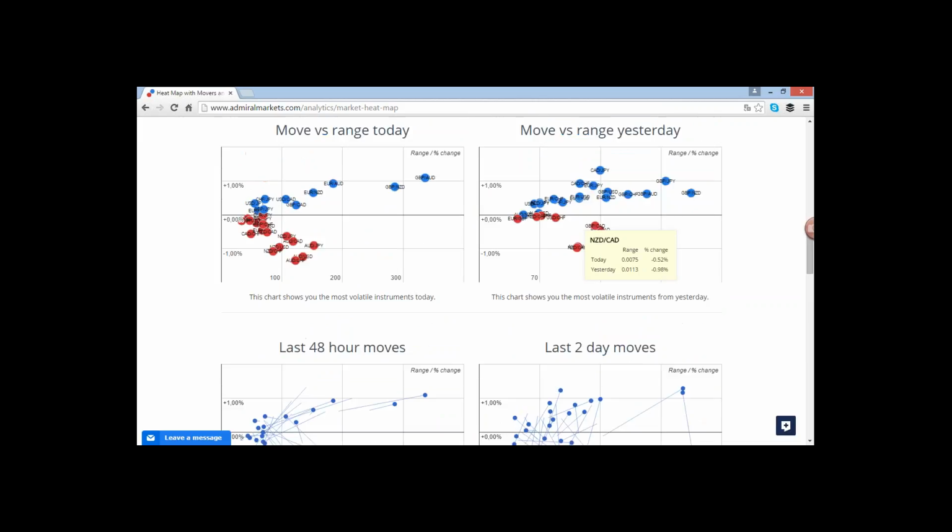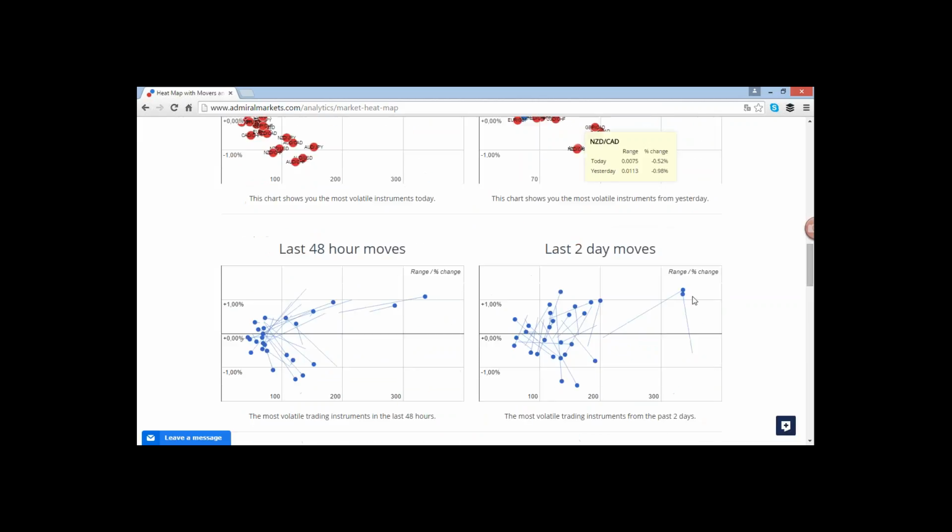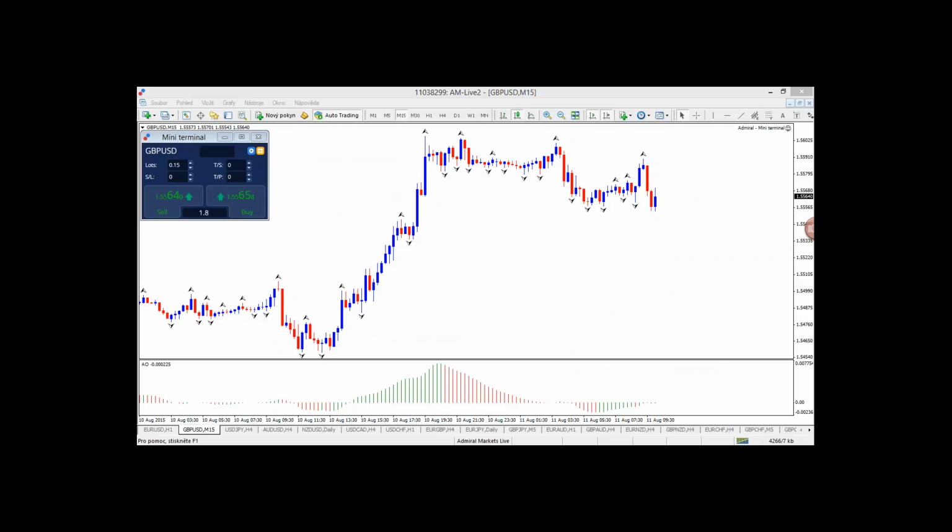Let's take a look at the last 2 days here, which is this one, pound Aussie indeed. Pound New Zealand. The CAD also a pretty big mover. All right, so that's always interesting to take a peek. What kind of pairs could be interesting? Pound dollar, not that bad. Pound was the biggest one, so we could maybe see some action on this pair.